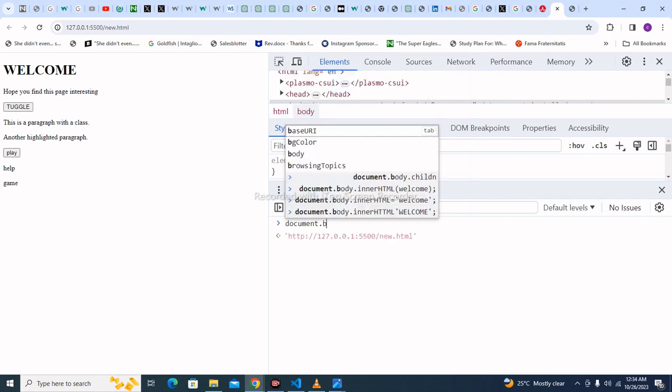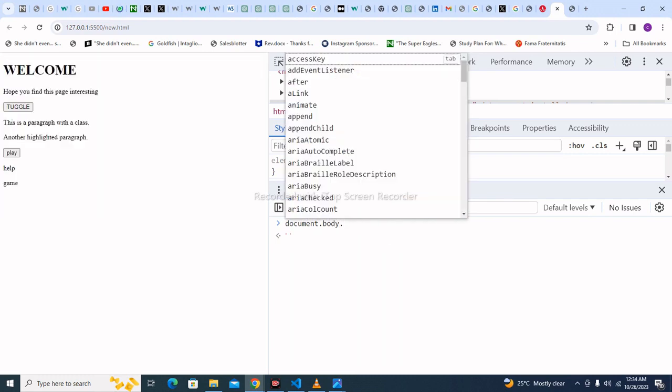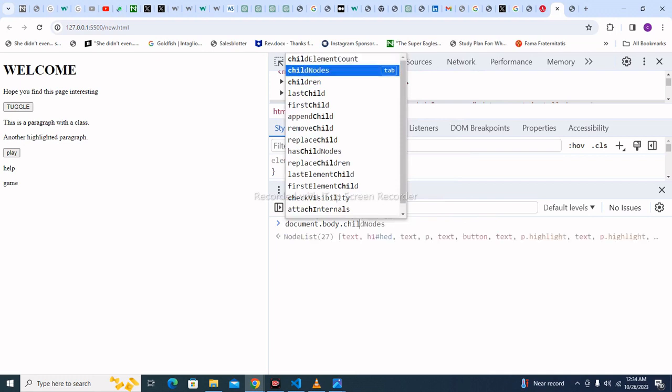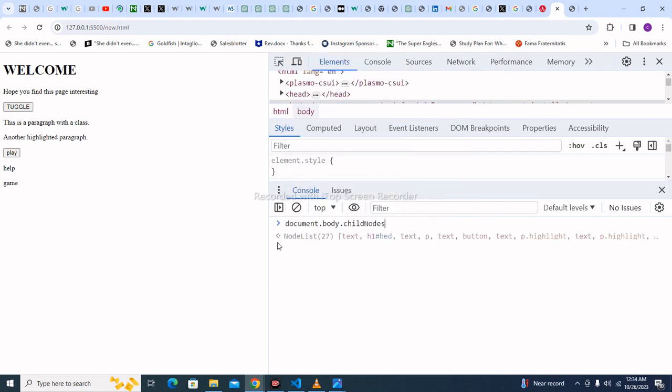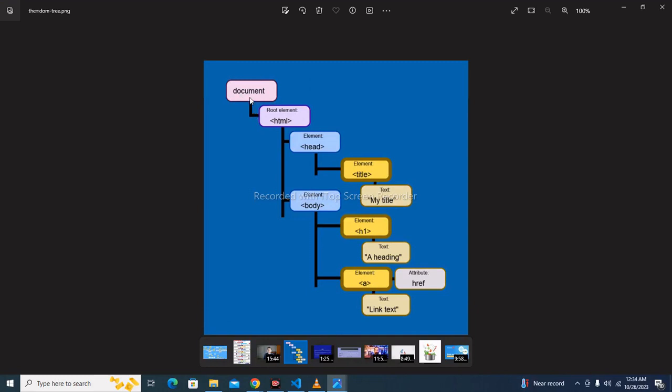Document body dot, let's do childNodes. So if you remember our DOM tree, we walked through on the console, walked through document.